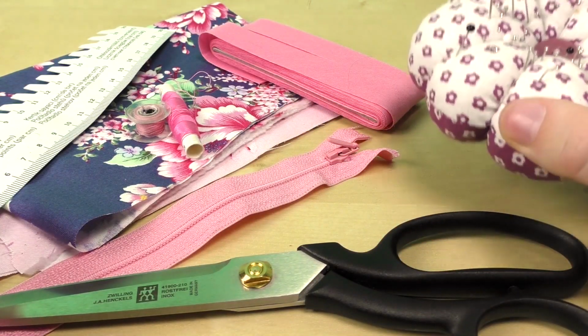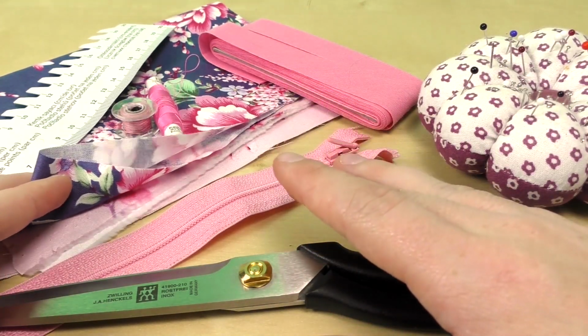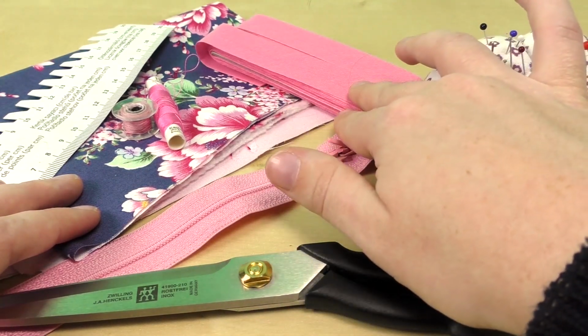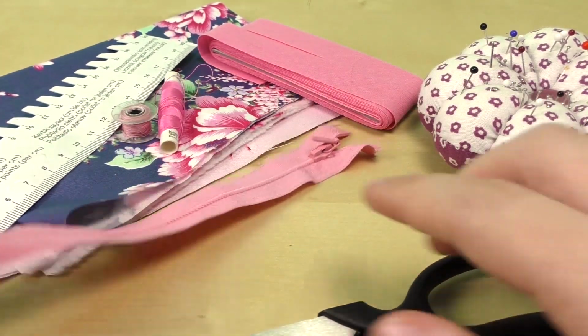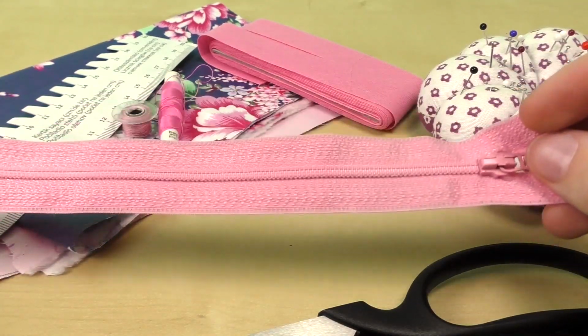So you will need your pins and fabric scissors, then different types of fabric, one for the inside and one for the outside, and any band of your choice, matching thread as well, and something to measure with. The zipper that I have is 25 centimeters or 10 inches long, but the size is pretty much up to you.